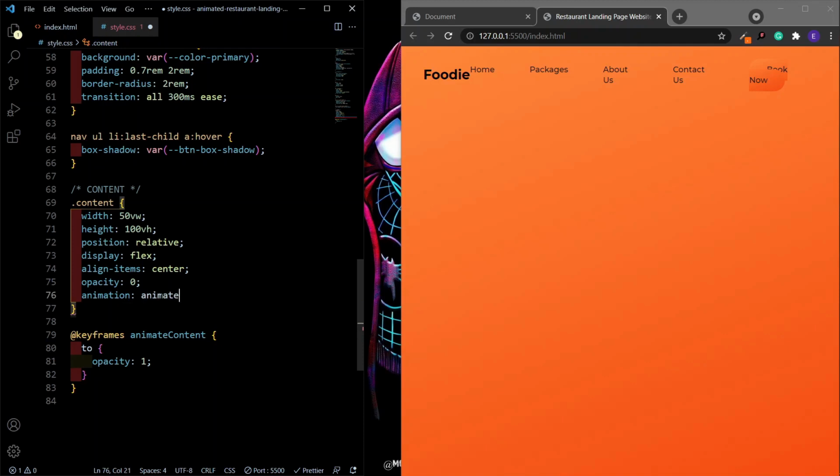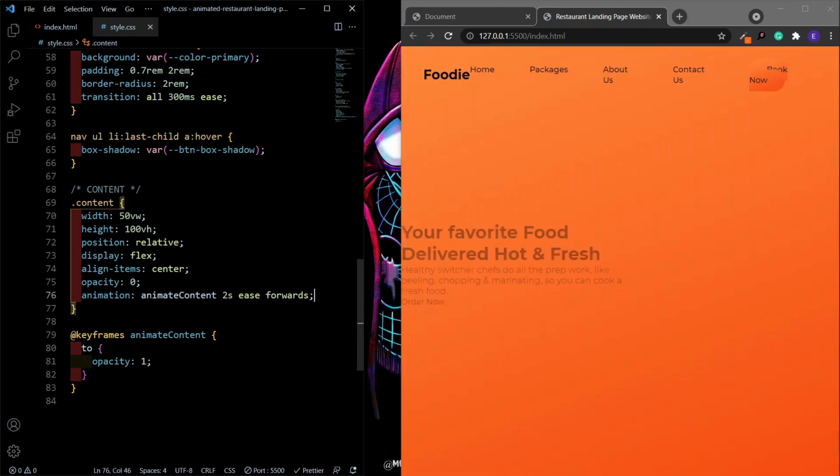And then the duration, how long we want this to animate. So we are going to do 3 seconds, let's say 2 seconds. And then the animation timing function, we are going to use ease, and then forwards.